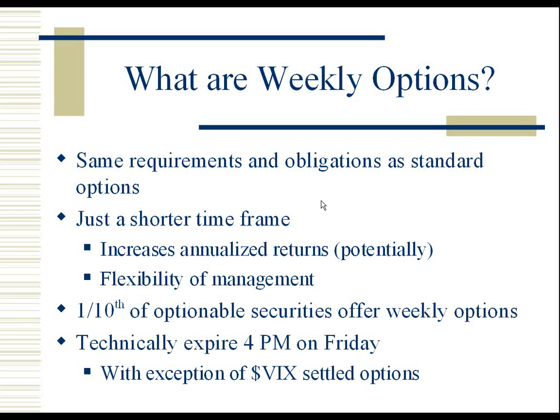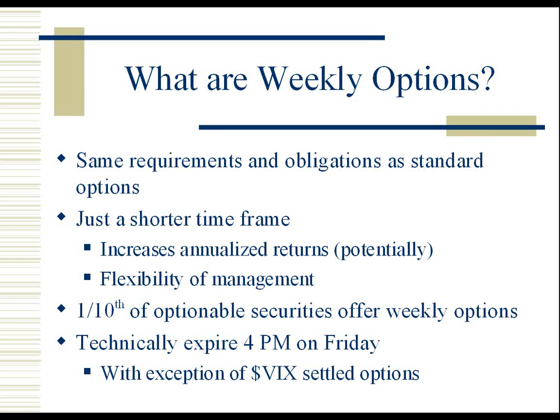Now, right now, about 1/10 of all of the optionable securities that are available on the market and the different exchanges offer weekly options. They have an expiration date, of course, on Friday. But in the old days, when you read the old literature, when you're just getting into options, you would read that the options expire on the 3rd Friday of the month. Well, technically, they expire on the 3rd Saturday. They're cleared out. Well, the weekly options do expire at about 5 p.m., 6 p.m. on Friday evening. But, of course, the last time you and I can typically trade them is around 4 p.m. Eastern Time or 3:59 on Friday of the week.